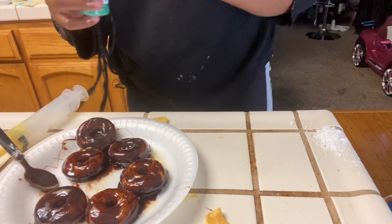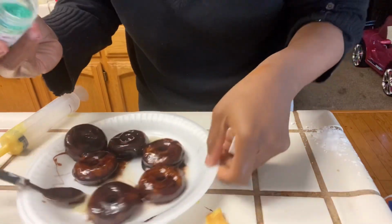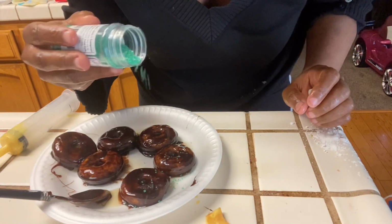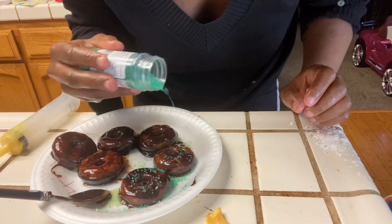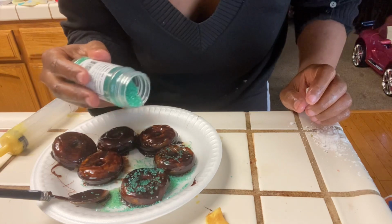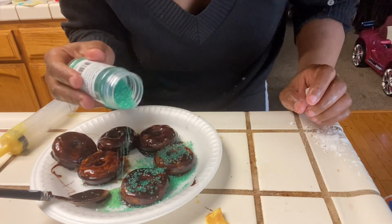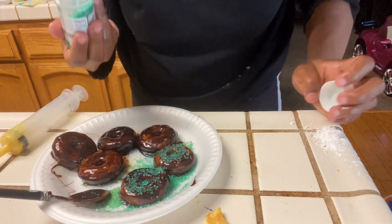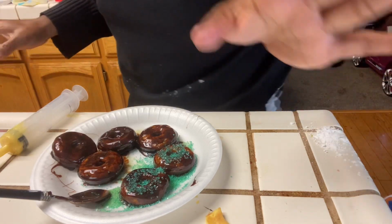Okay, before these get too hard, I'm actually going to sprinkle this on about two of them. I'll sprinkle this one with these two right here. I know they're probably gonna be like, what the heck? They don't look good so far. But just wait. Wait till the end. Let it stick. Okay, hopefully that gets better later on.